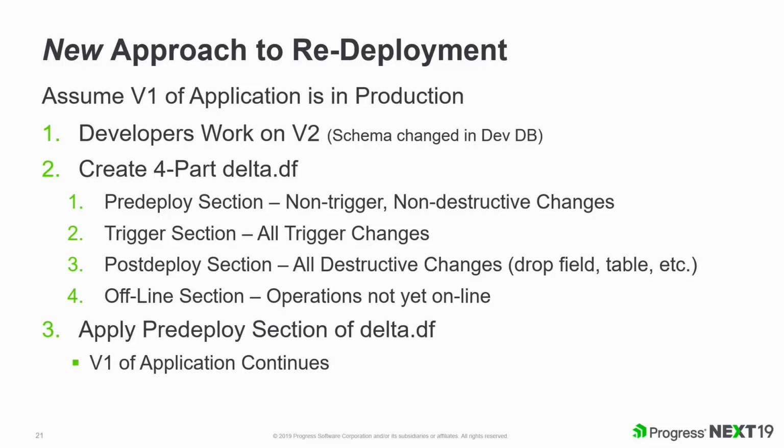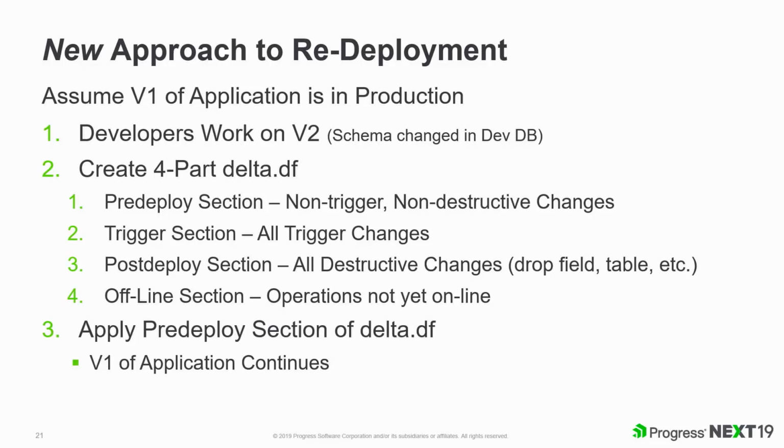There'll be a pre-deploy section. This will have all of the common things that you can already do online and that you will be able to do online as we enable more capabilities. These are non-destructive changes, so they're typically going to be additive things. There will be a trigger section with all of your trigger schema changes, and then a post-deploy section that'll have all of the destructive changes. Okay, things like taking fields, indexes, tables away, that kind of thing.